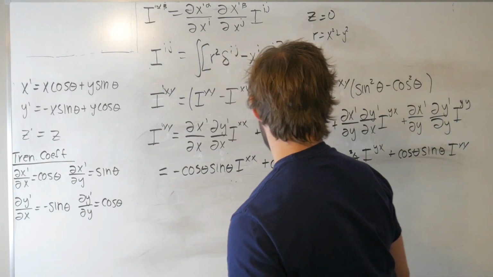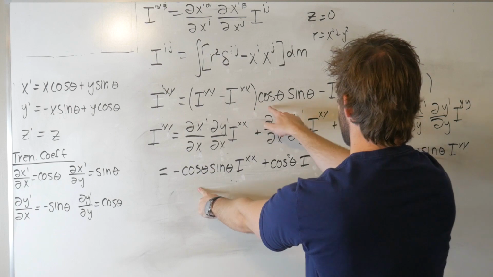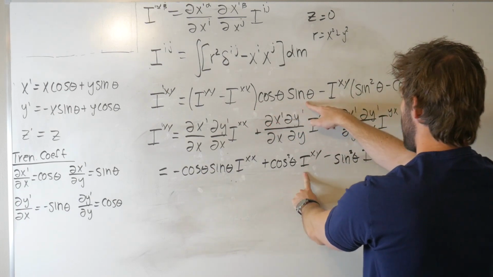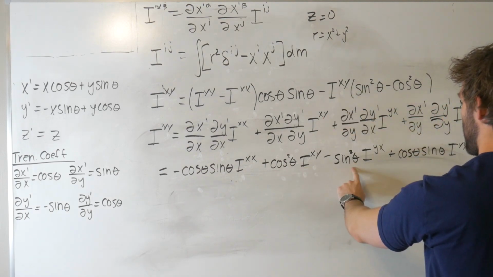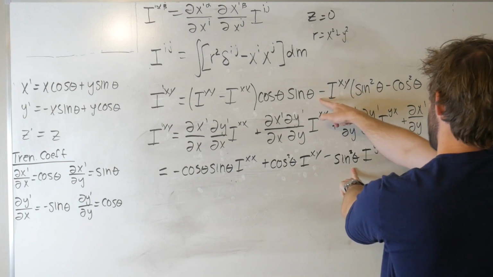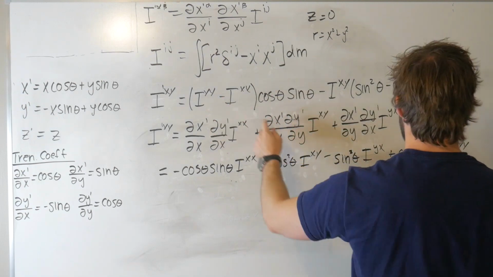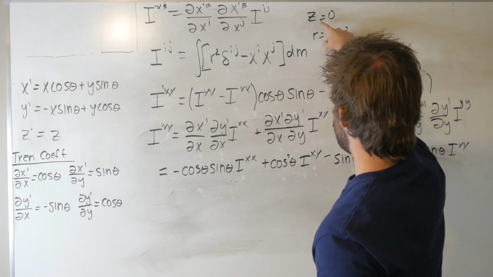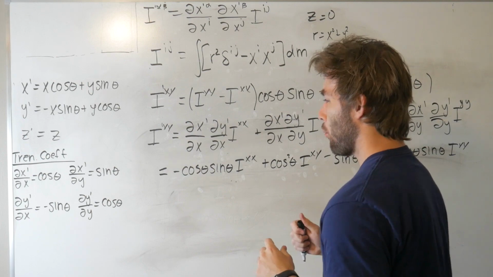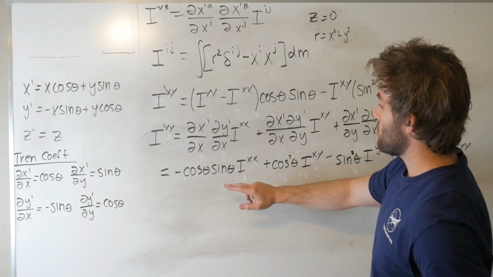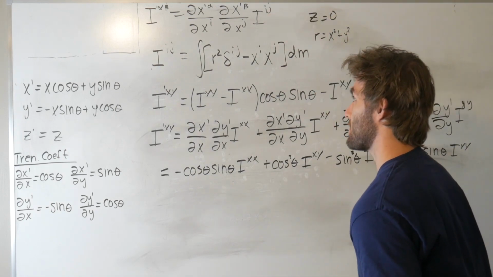Okay, so if we just combine this all, let's take a look. So we have Ixx having a minus cosine theta sine theta, that works. We have Ixy having a cosine squared theta, so we have a minus sign here, that works. And then we have a minus sine squared theta xy, that works. We have the minus with the sine squared. And then here we have cosine theta sine theta Iyy. Perfect, beautiful. And that's exactly why I decided to make the z zero, because when we take the derivatives it would go away anyways, and that just sounded like one more way to miss the point. But at the end of the day, what we showed is that it does agree with this transformation rule, so this is a valid way of expressing how components of tensors transform.